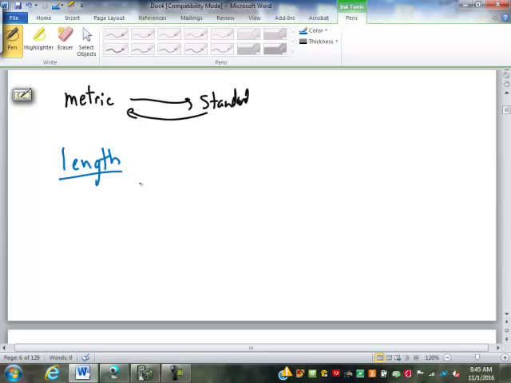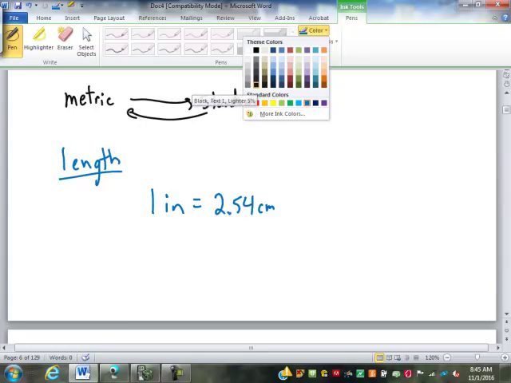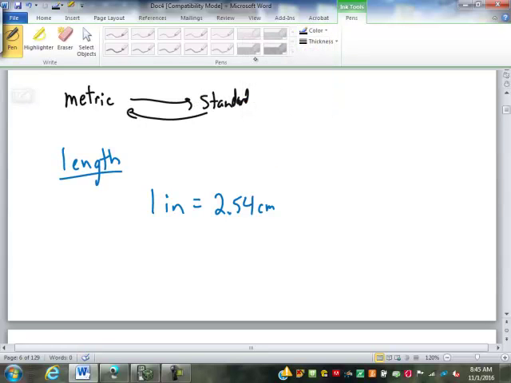In length measurement, the only equivalency that I have memorized, that I use, is that 1 inch is 2.54 centimeters. There's all sorts of other ones out there, like 1 meter is 1.1 yards, or 1 meter is 39.37 inches, and all sorts of things like that. 1 meter, I think, is listed as 3.25 or 3.3 feet. There's a bunch of them, like I said, on that conversion sheet I gave you. This one I use because it's the most accurate. Even this one is approximate. It's slightly rounded off, but it is the least rounded of any of them.